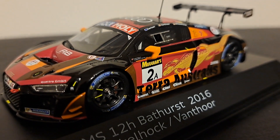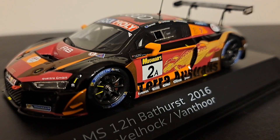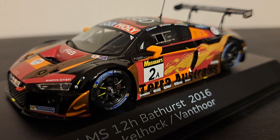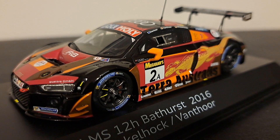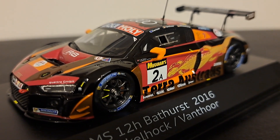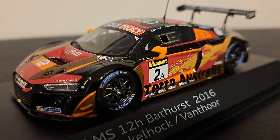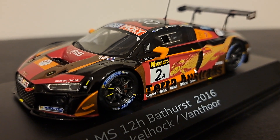Now this unique livery, which we're going to take a look at in detail, takes its cue from the Bathurst Wiradjuri Aboriginal community, who contributed to the design. There are actually two animals on each side — the goanna on one and the platypus on the other. This was the first time that a race car from Australia with an Indigenous livery has ever been used in an international motorsport event.